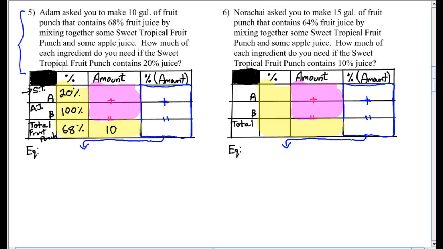The final instructions you need to do for each of these. So we've gotten to the point on Thursday of learning how to fill it out and coming up with the equation. And we know to convert this to a decimal when you get to this column, and write it out vertically.